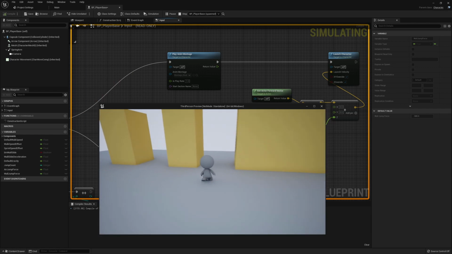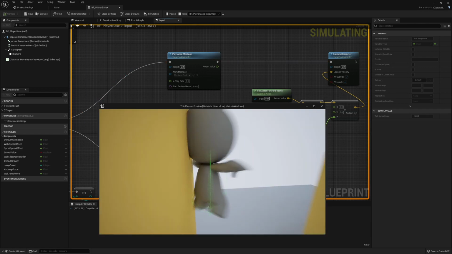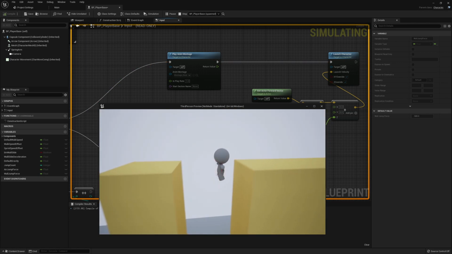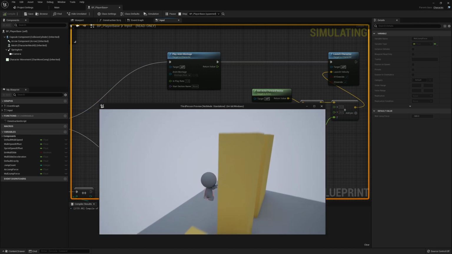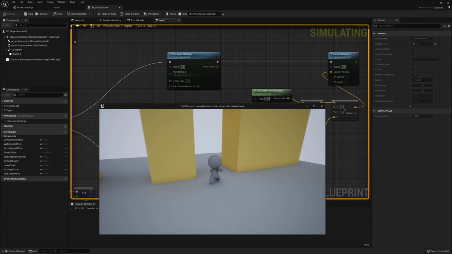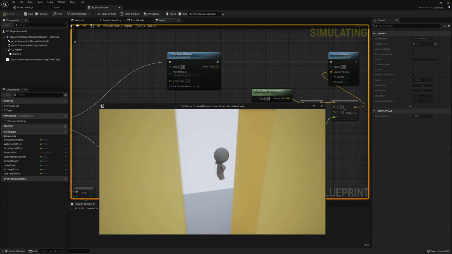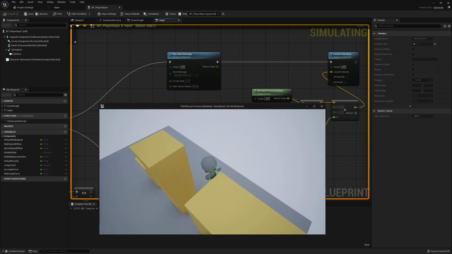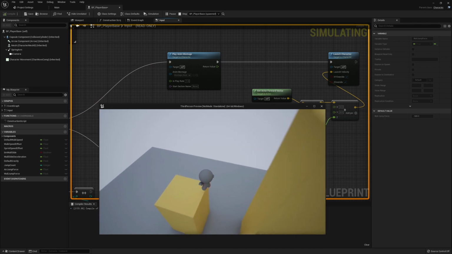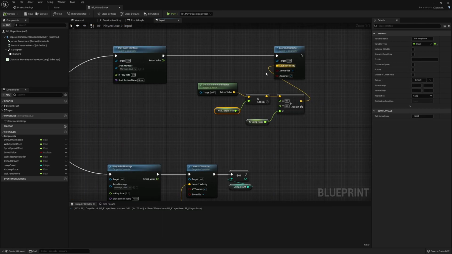And that looks pretty good to me. I think that's fine. So from the other wall, we can jump from wall to wall, and that is looking pretty cool. So I'm happy with that. I think that's pretty good. That's essentially what I kind of expected on the first run before we realized that I had the wrong value plugged in. So that is good. Like I said, we might decide that we want some more verticality when we're doing a wall jump, but that is pretty cool for now.